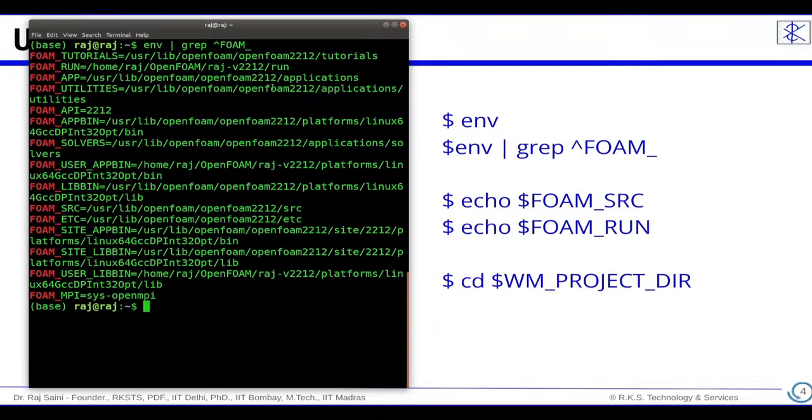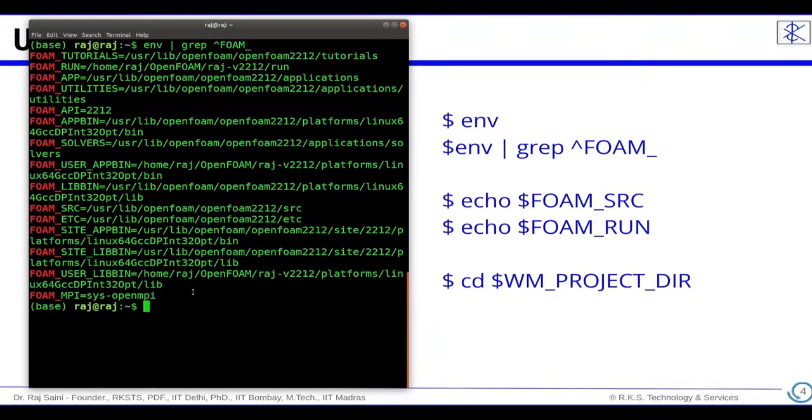See, these are the variables related to OpenFOAM, all set on your machine when installed. This is what you need to find.